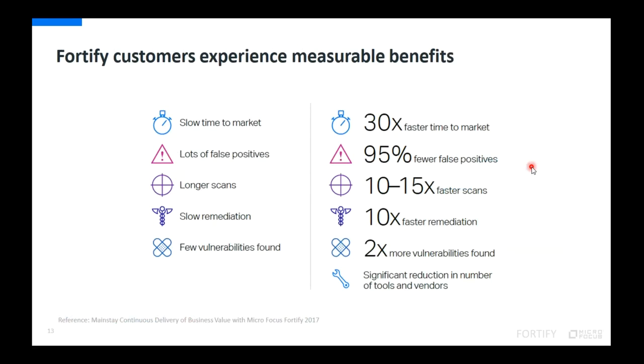How does Fortify benefit the customer? It provides ROI at an extremely fast pace by fixing the vulnerabilities or issues at a very early stage, as early as the development stage. It also supports detecting vulnerabilities in the pre-production area before the application gets into production. Because of this, the time saved is extremely high. So Fortify helps the customer save time, save resources, and protect them in terms of application breaches.